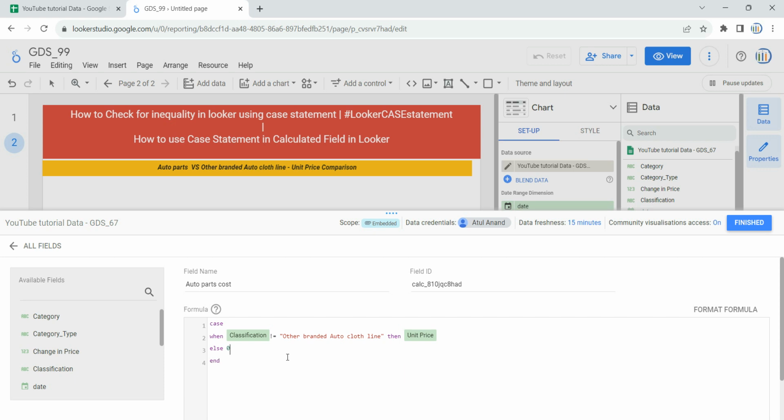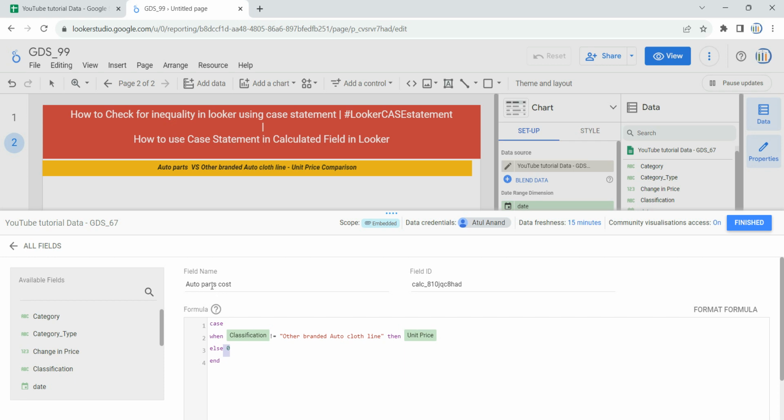So what this case statement is doing is checking whether the classification is equal to other branded auto cloth line or not. If it is, then it's putting the value 0. So if you think about it, you are basically calculating the unit price of auto part, because there are two distinct values in our classification.